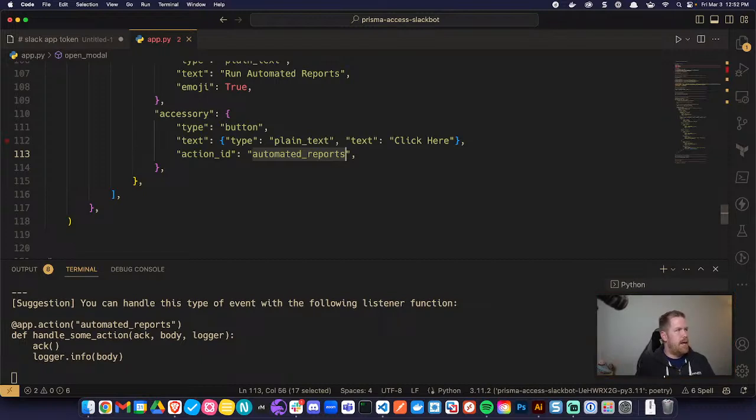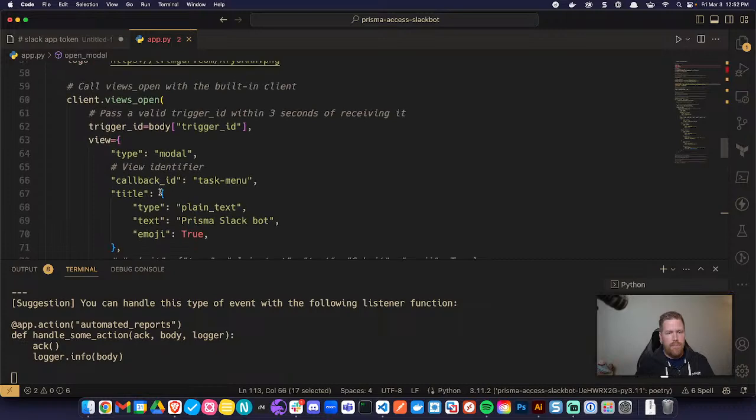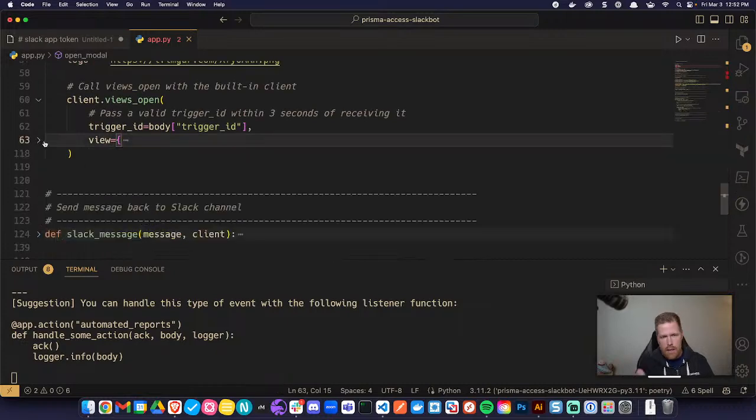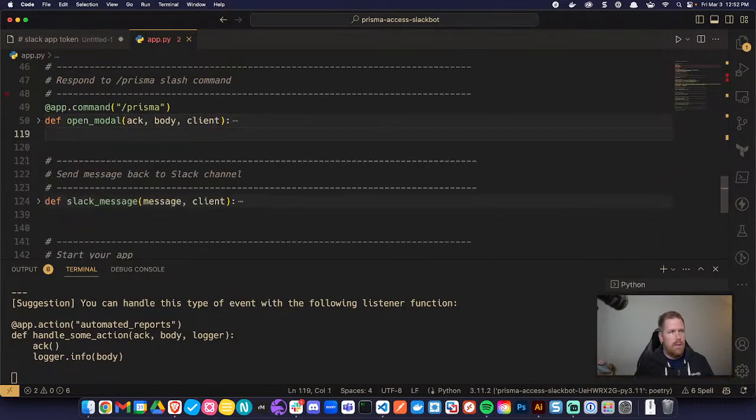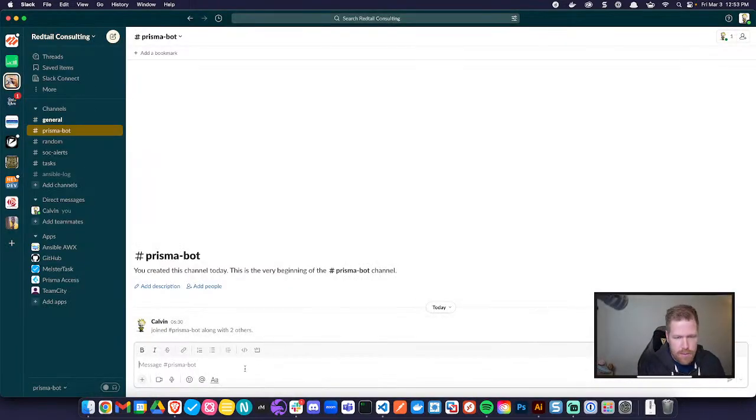Let's create that second view though. We want the modal whenever they click the button to create or to open a new view. So we're going to close this out and we're going to say, let's click on view action modals. Okay. So let's look at this. Let's think about this for a second.